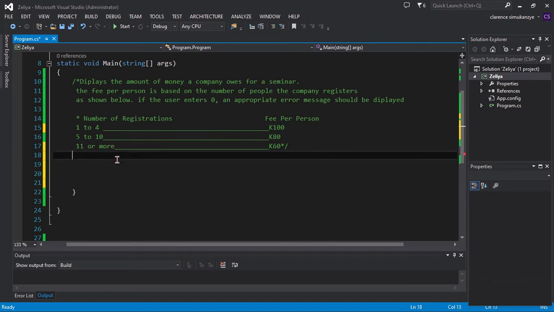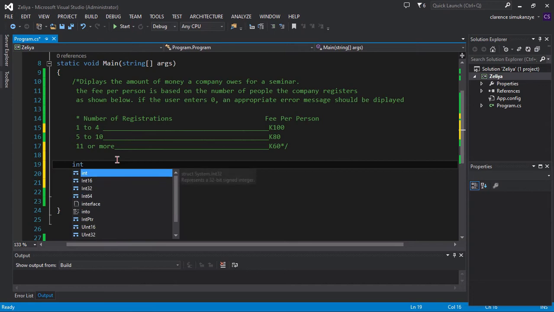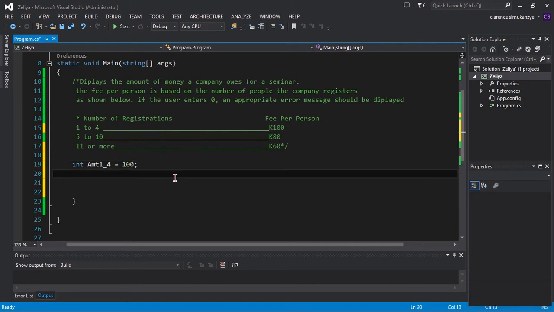We simply say int amount 1 to 4 is equal to 100. That's how we're going to name our variables, to make it easier for us to remember what the variable is doing.